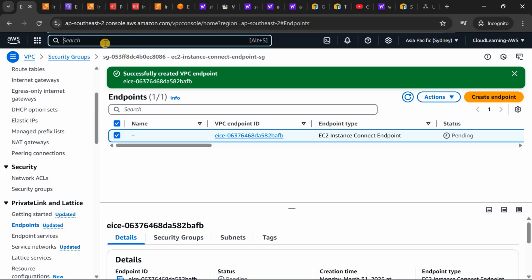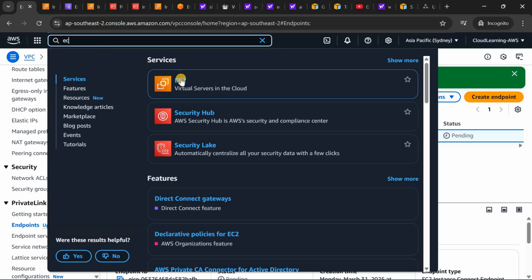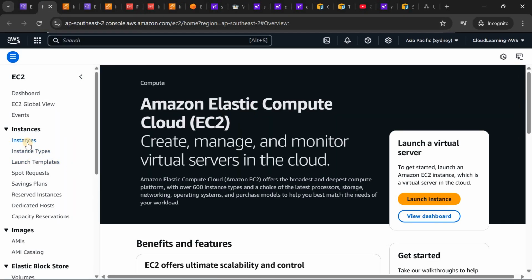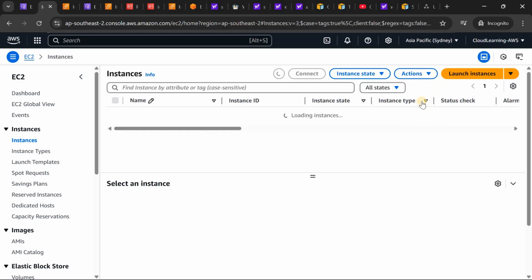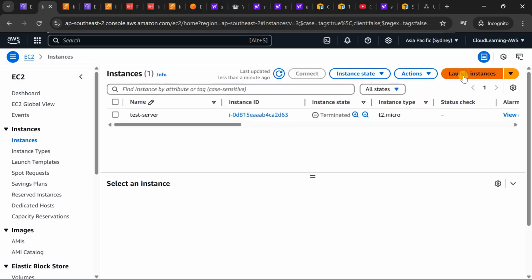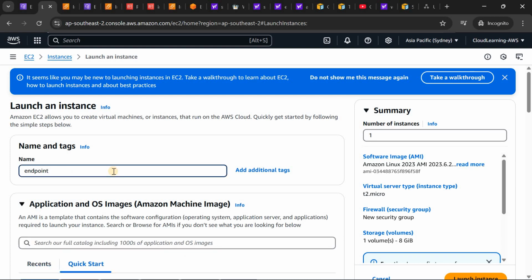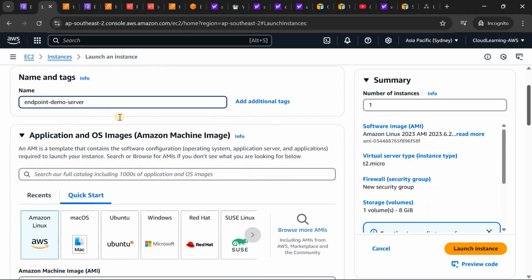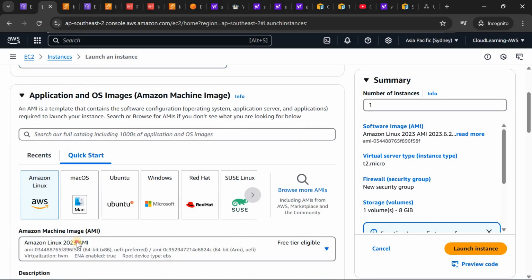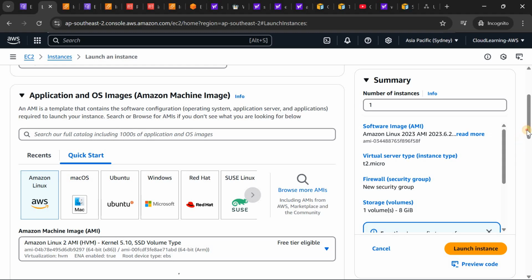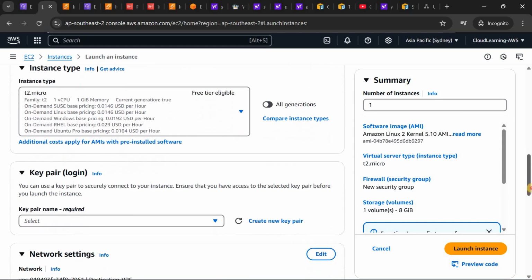So we will create an EC2 instance as well. Launch instance, name it testing endpoints demo server. Choose Amazon Linux 2. I hope you know the rest of the things.